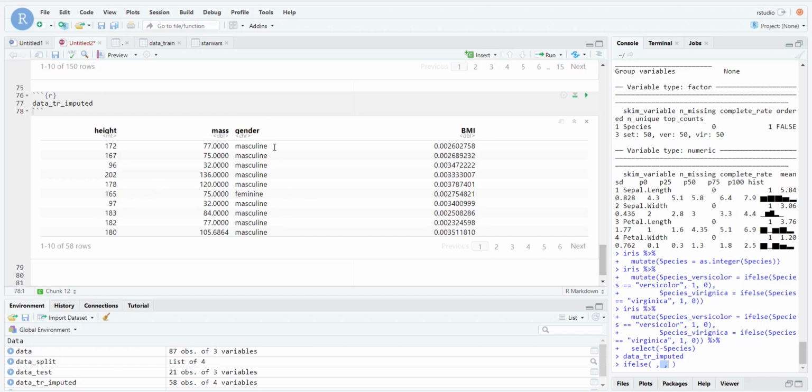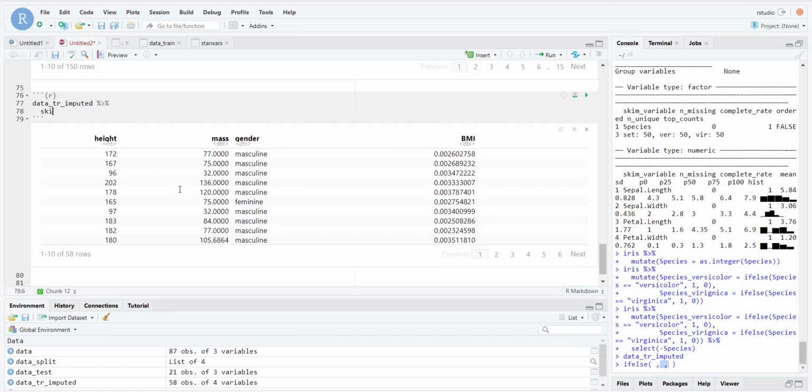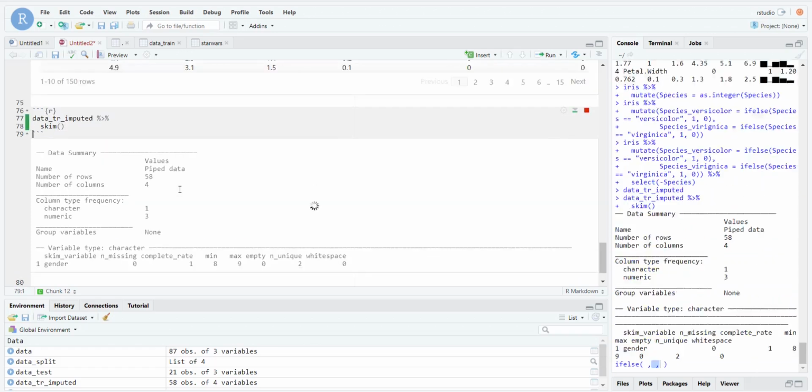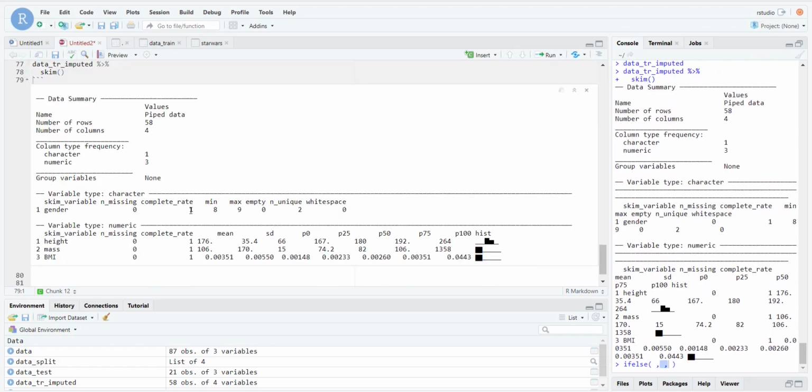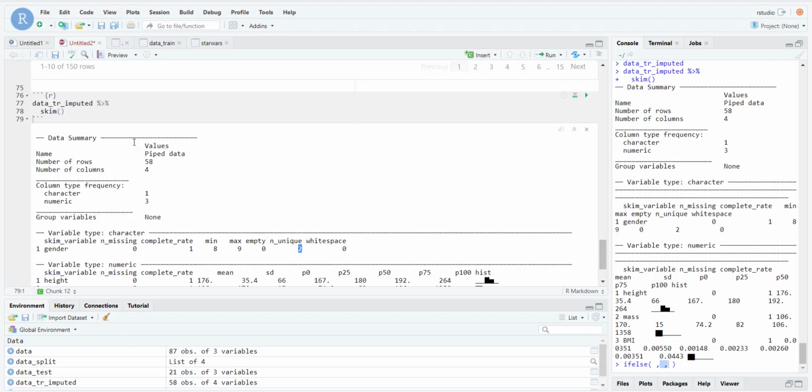This is a categorical variable, so we want to encode it. We can see from schemr that gender contains 2 unique values, 2 unique options or possibilities.